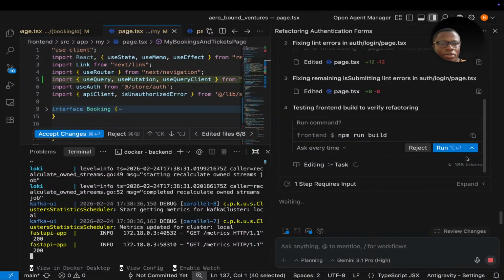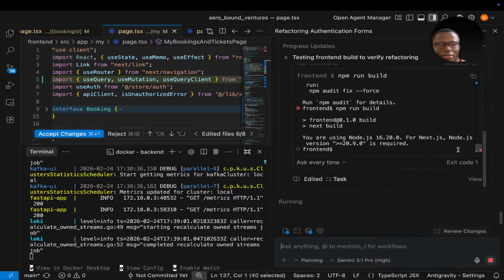Okay, I don't know what it is saying, npm run build, but anyway, I'll hit npm run build.